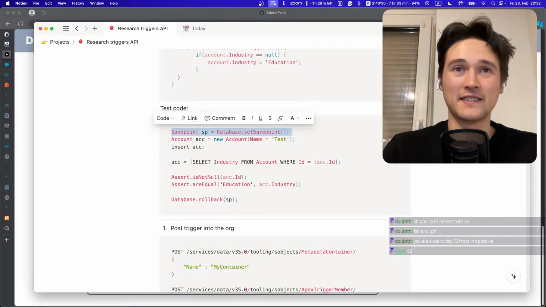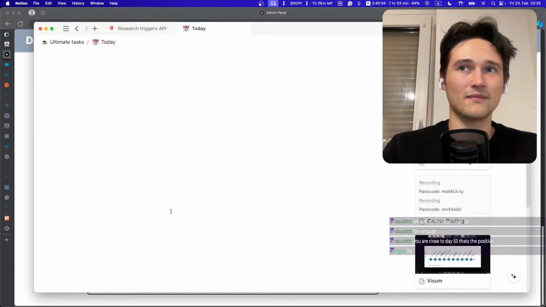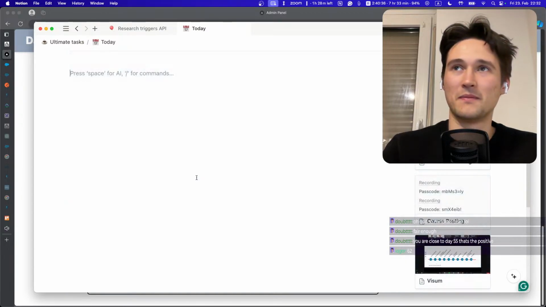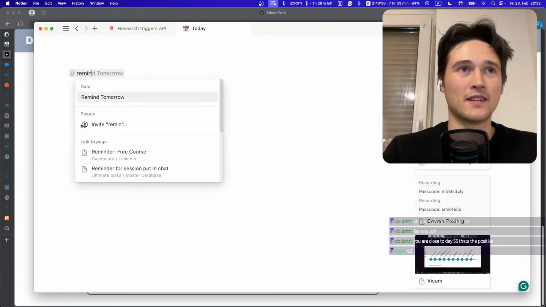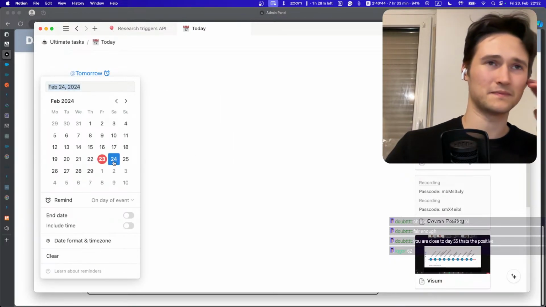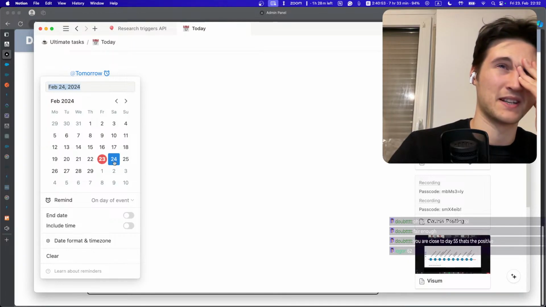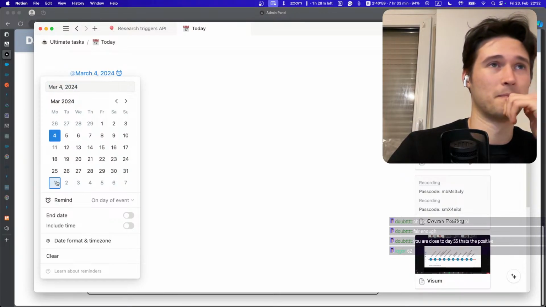In fact, I will even set a reminder for myself. Not tomorrow, but remind me on the day 62. If now is 53, it would be plus 9 days, right? So it's 7, 8, 9. Let's put Monday.